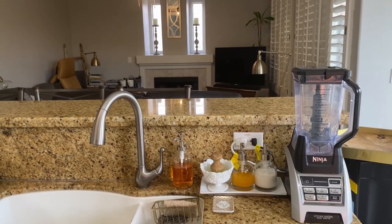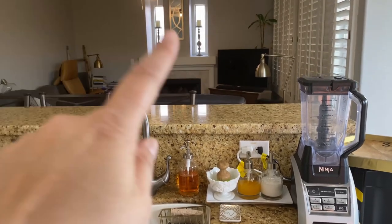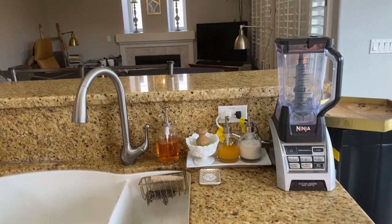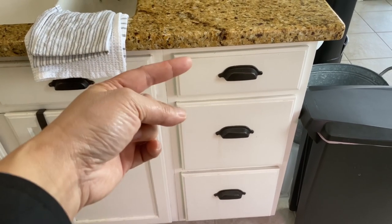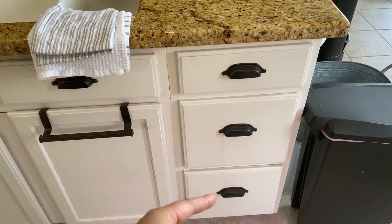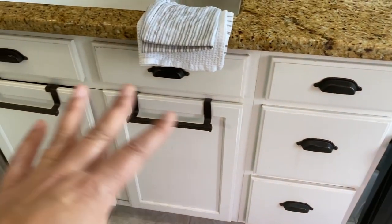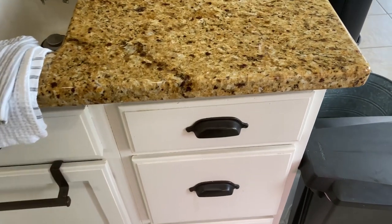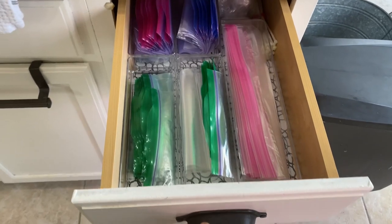I'm standing in my kitchen by the sink area. The stove is behind me and here is my family room — I watch TV sometimes while I'm cooking or washing dishes. To the right are three drawers: one more shallow and the others deeper. I put kitchen towels in those and some miscellaneous stuff. To the left is the cabinet under the sink. This is the drawer where I put our Ziploc bags, or you can call them plastic baggies.